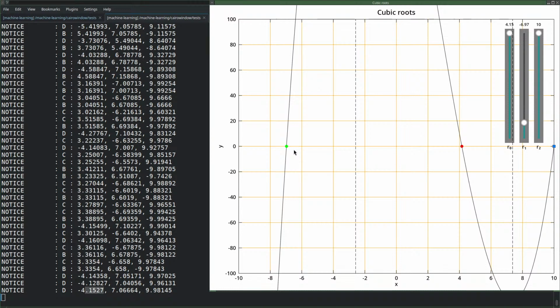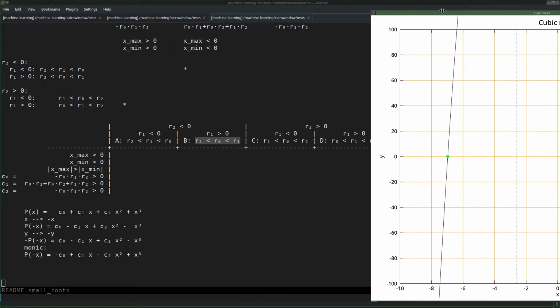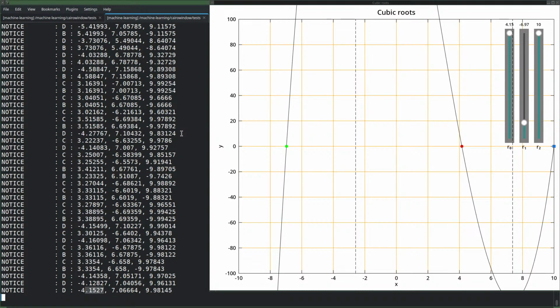Which is green, red, blue. Yep. And then D is also possible by making this one negative and those two positive. Yep.